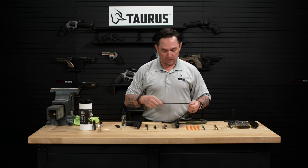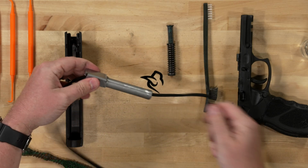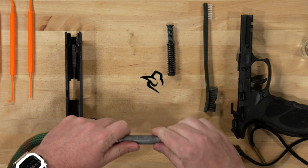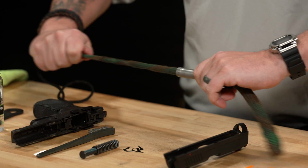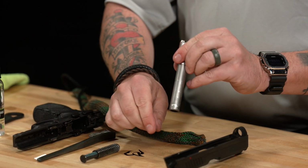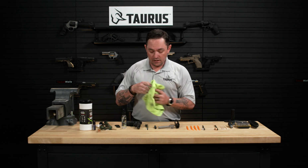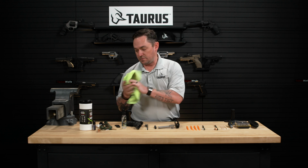Using our bore brush, we're going to drop that in using the brass end, push that through, and then pull it all the way away from you. We want to make sure, again, that we're going in the same direction down the barrel that a projectile is going to travel. Barrel looks nice and clean. Everything's been wiped down. That means we can go ahead and start the process of lubricating our TH series pistol.